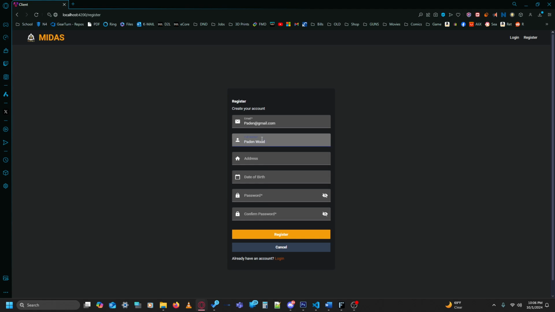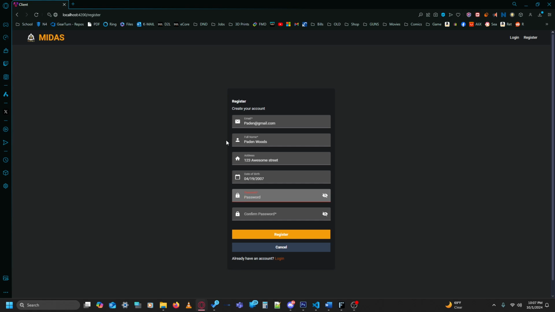Payden Woods, that's the full name. Address 123 Awesome Street. Date of birth 04/19/2007. And then our password has to follow the correct formats.